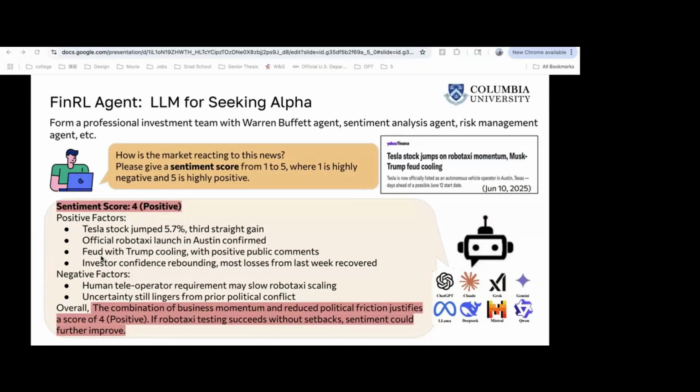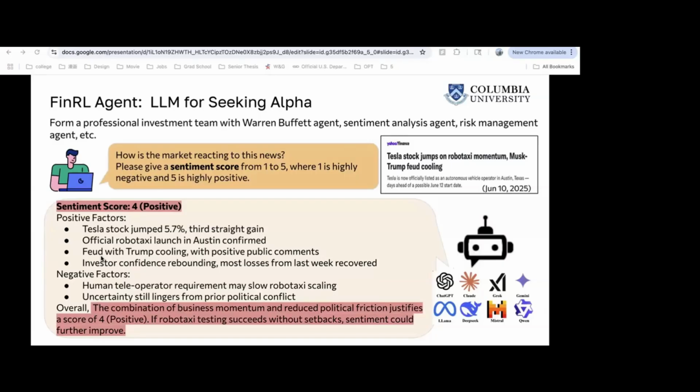For example, after using the search agent to retrieve financial information, users can further ask questions to extract sentiment scores. Based on the news about Tesla again, the user can further ask, how is the market reacting to this news? Then the large model can interpret this article, analyze the sentiment, and assign a score and provide a rationale. And in this case, the large model gives a sentiment score of 4, meaning that the market is reacting positively.